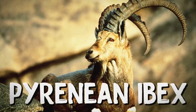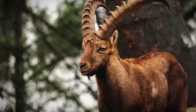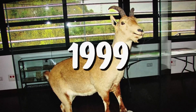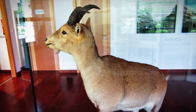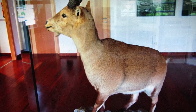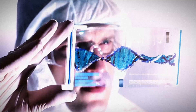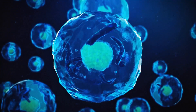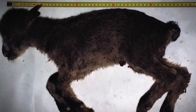The first animal on this list is the Pyrenean ibex. The Pyrenean ibex was a subspecies of Iberian ibex that lived on the Iberian Peninsula. While it was abundant through medieval times, overhunting in the 19th and 20th centuries led to its demise. In 1999, only a single female named Celia was left alive in Ordessa National Park. Scientists captured her, took a tissue sample from her ear, collared her, then released her back into the wild, where she lived until she was found dead in 2000, having been crushed by a fallen tree. In 2003, scientists used the tissue sample to attempt to clone Celia and resurrect the extinct subspecies. Despite having successfully transferred nuclei from her cells into domestic goat egg cells and impregnating 208 female goats, only one came to term. The baby ibex that was born had a lung defect and lived for only seven minutes before suffocating from being incapable of breathing oxygen.